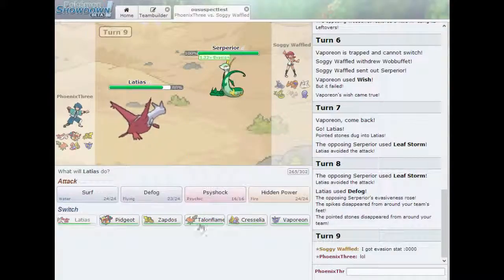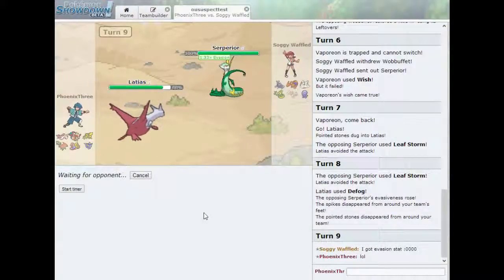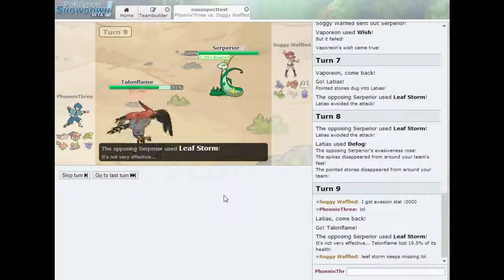I think Superior can take a hit. Talonflame 4 times resist though, so let's go into Talonflame. Because we can U-turn out, see if he's got a beneficial hidden power.